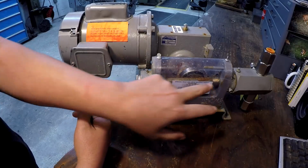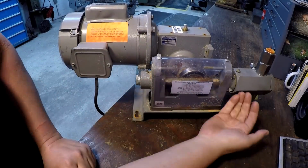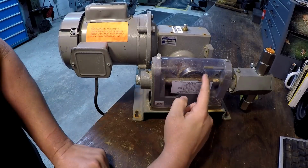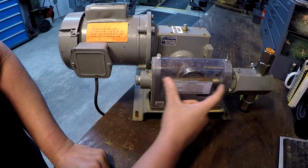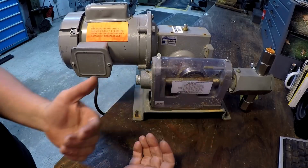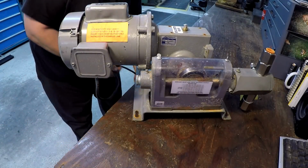You have a rod. There's a piston on this end. This is the business end down here that's going to be moving your fluid. So this shaft turns, and this ball bearing in here moves this back and forth, and it's moving the piston on this other end. So it's going to pump and push, pull and push fluid. So let's go ahead and I'll plug it in.